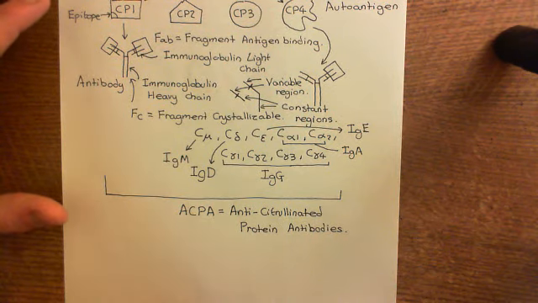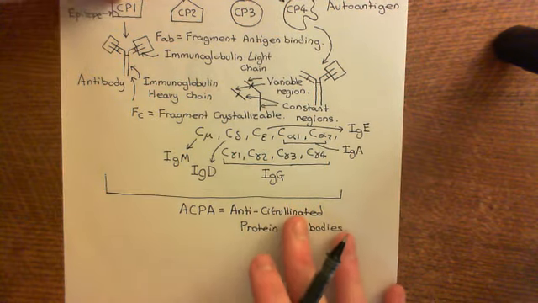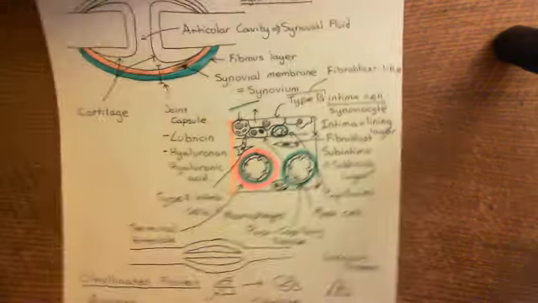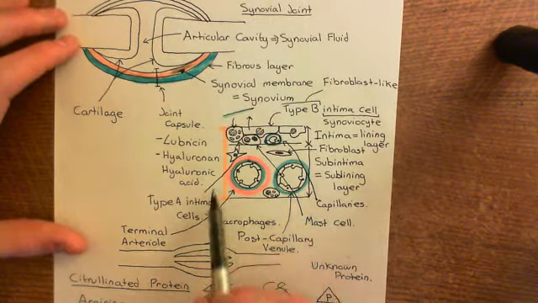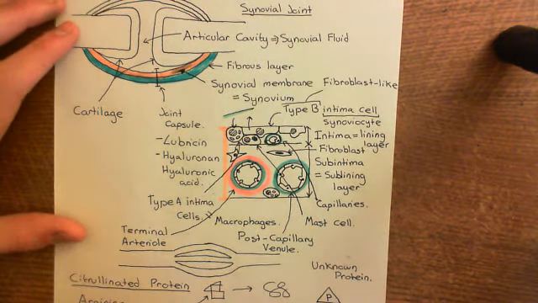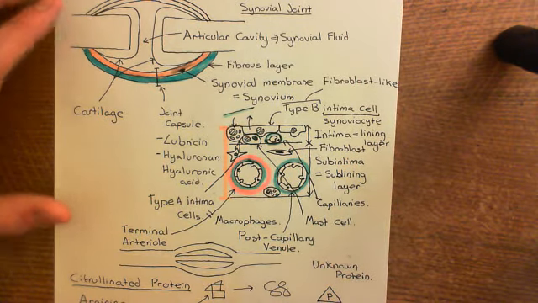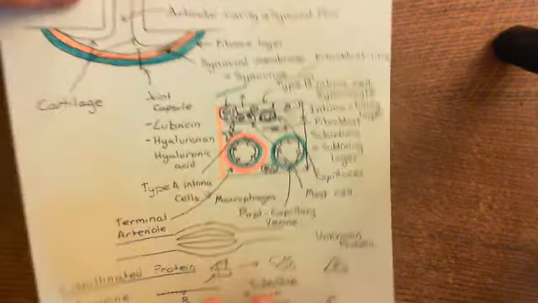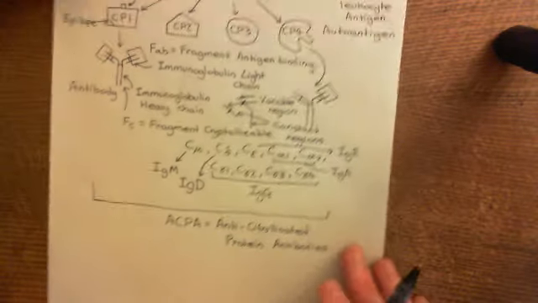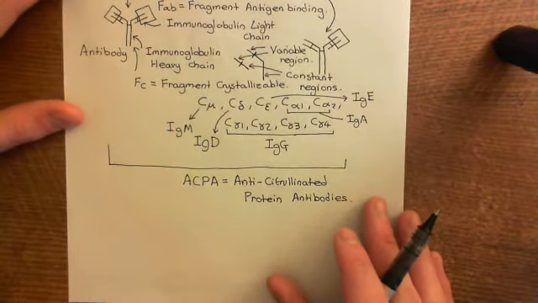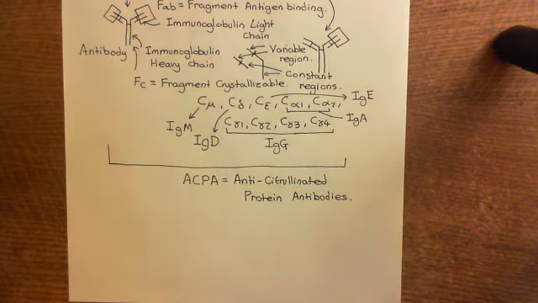And the reason is that citrullinated protein 4 is safely within the synovium. Okay, so it's within the synovium here, the synovial membrane somewhere. Whereas the anti-citrullinated protein 4 antibody is within the blood. And it can't just get out of the blood. It can't just pass across the endothelial cells and go into the interstitial fluid of the synovium. No, no, no. It can't.